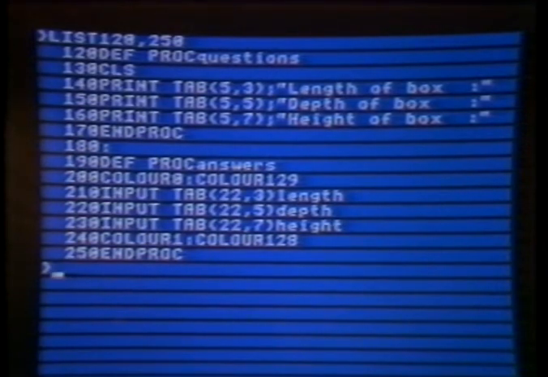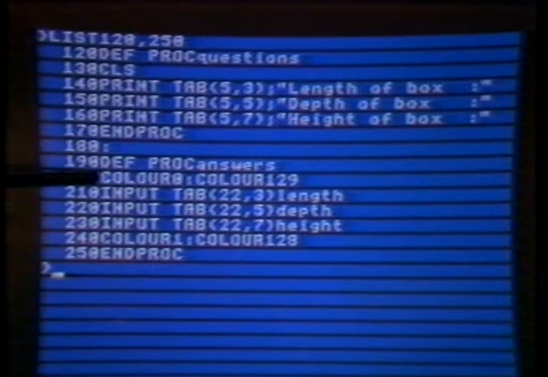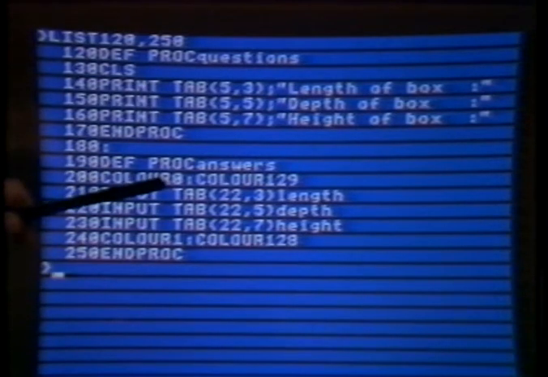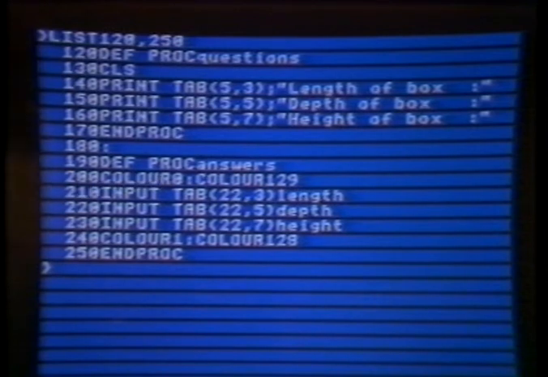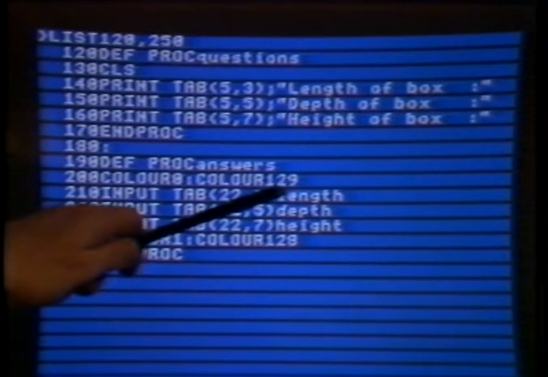In mode 4, colour 0 means black and colour 1 means white. So here we've said print in black. But of course our background is black, and if we printed black numbers on a black background, we wouldn't be able to see them. COLOUR 129 changes the colour of the background to colour number 1.